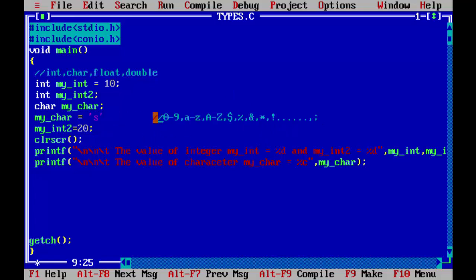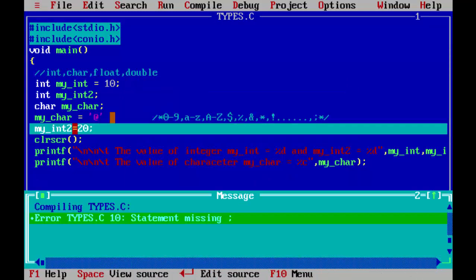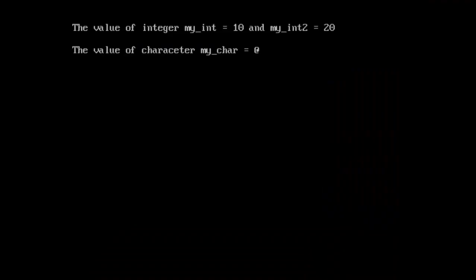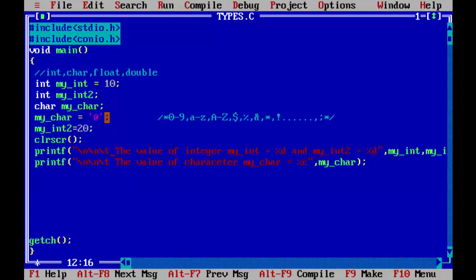Here, this is nothing but just a comment. Comments in C can be a single line comment, or if you have knowledge of C, you can have a comment like this also. So this is the character. Instead of the plain S character, you can have something like a pound sign or at sign, whatever you want. If you run your program, it says statement missing semicolon. We didn't end our statement with a semicolon, so it's showing an error. Then you get the at symbol here. So that's the story about a character.